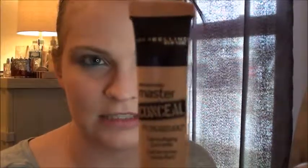Alright, before I move on, I forgot to do my concealer because that's just the type of day I'm having apparently. And I have bad dark circles, so I need something. I'm just going to use the Maybelline Master Conceal. This is in shade Light. And I'm just going to take a no-name foundation brush. I just put a little bit on the back of my hand. I'm just going to dab a little bit. And I'm just going to put it where I absolutely need it.